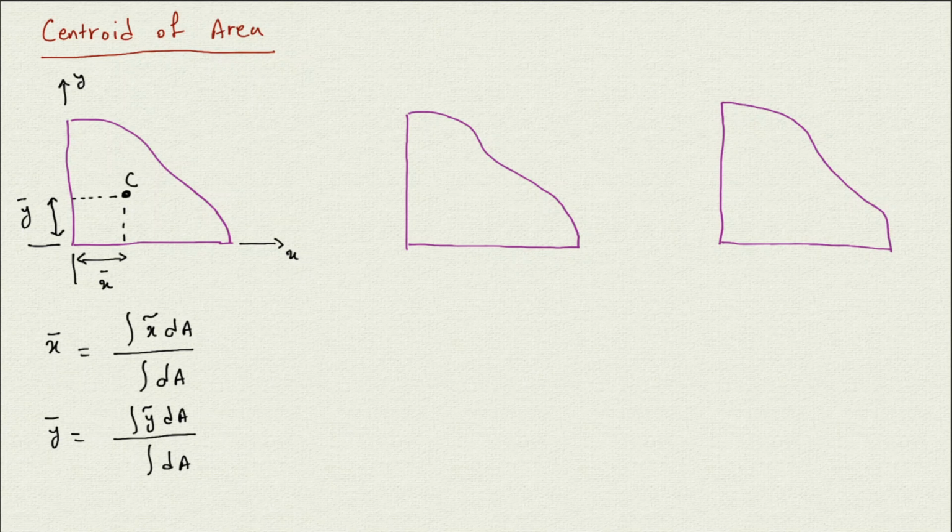Assume the same object, we have it in the x and y, and the same here is the x direction and then the y direction. We have two choices to do that. Look at here, we have to find the dA and we have to find the centroid of that element. So we have to find the element and the centroid of that element. There are two ways we can do that. If we can find the element is going to be vertically, or we can find the element go horizontally and use that element to find both of them.